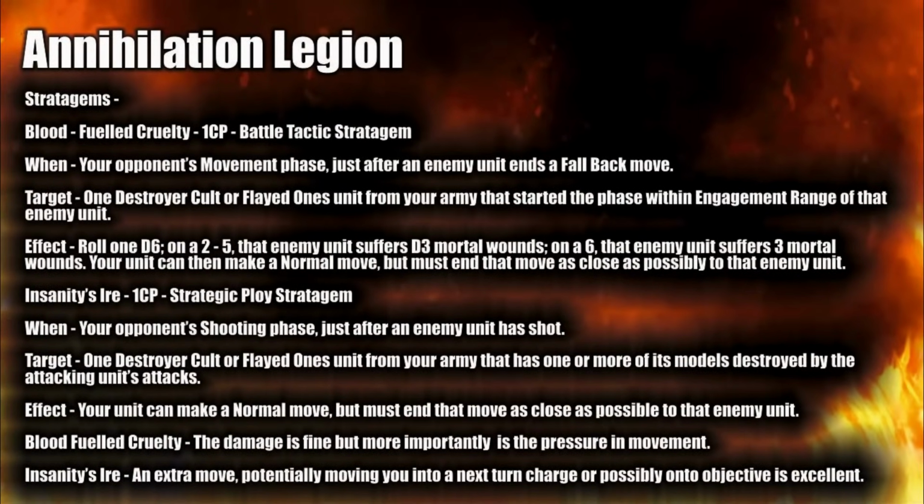Blood-Fueled Cruelty for 1 command point, battle tactic stratagem. Using your opponent's movement phase just after an enemy unit ends a fallback move. 1 Destroyer, Cult or Flayed One unit from your army that started the phase within engagement range of that enemy unit. Roll a d6: on a 2 to 5, the enemy unit suffers d3 mortal wounds, and on a 6 they suffer 3 mortal wounds. Then you can make a normal move, and it must move as close as possible to the enemy unit.